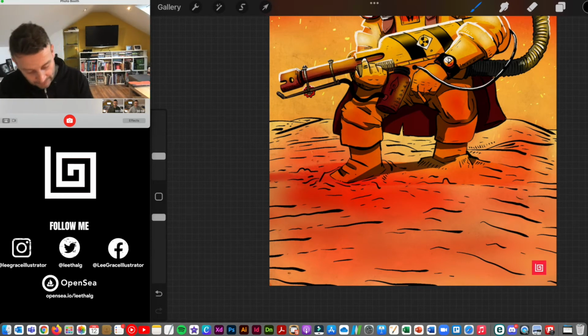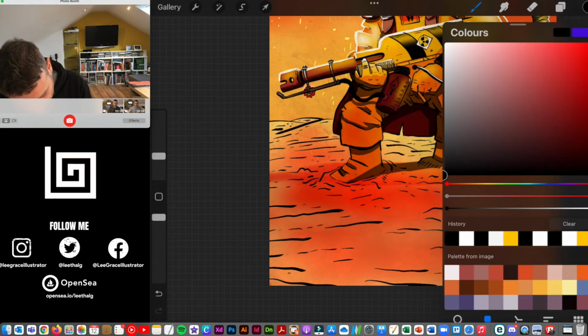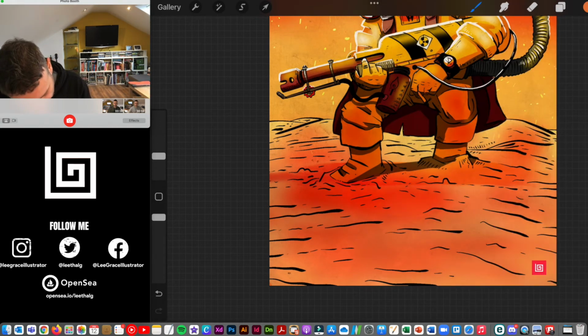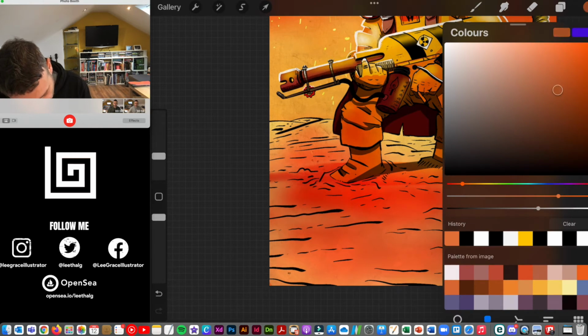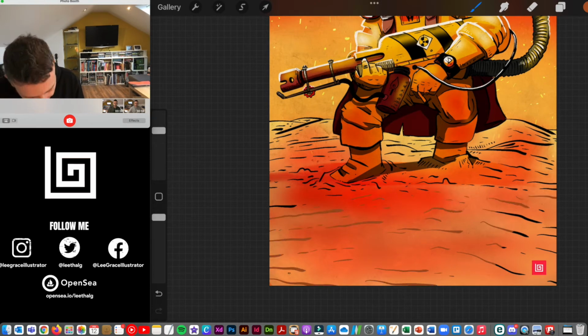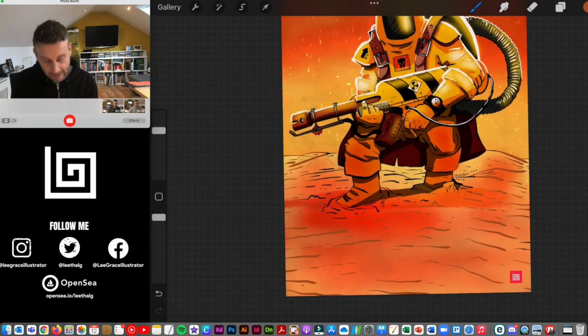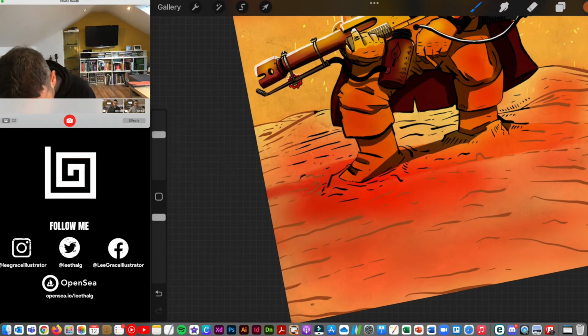Now what I'm going to do is alpha lock that again and pick a swatch from that ground and change the color to slightly darker and just see what we're looking at, so it's not full black, it's just a hint. It's kind of showing a hint of the desert. Yes, I'm happier with that. So the sand.